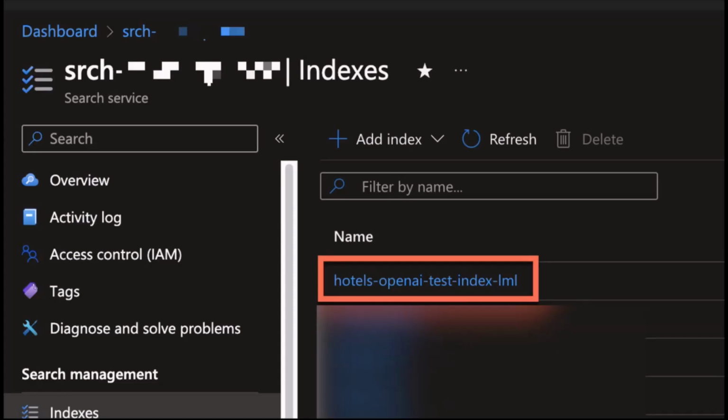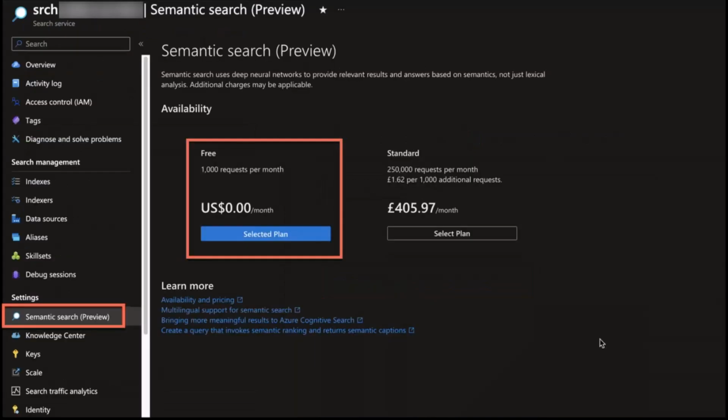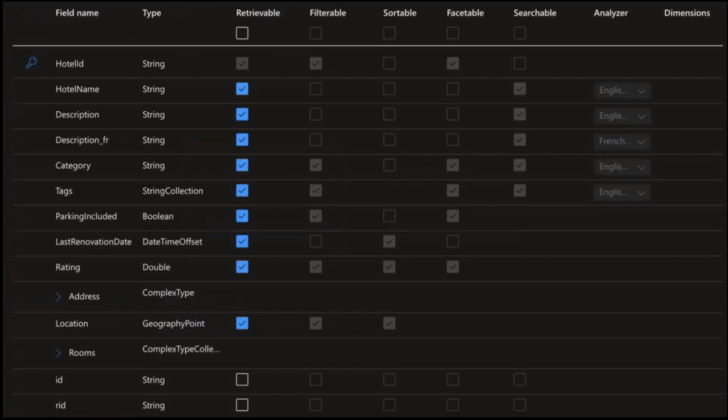For this demo, I'm using a hotels data set in an Azure Search Index. When you create an index, you can upload this demo data set. It's coming directly from Microsoft, and it contains information about different hotels. So this is the one that we are using in the demo. I've enabled semantic search because that's going to improve the chat experience, but it's not required at all. And this is how it looks, the hotels index with the name, description, category, address, rooms, and so on.